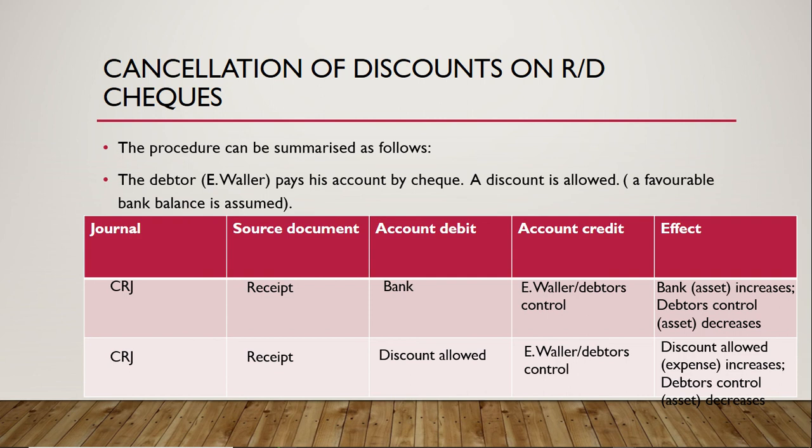I did explain this, guys. If a person owes us 3,500 and they pay us 3,000, it means that 500 rand is just a discount. So our bank will only increase by 3,000 rand. And then we still have to debit the discount allowed, which is an expense because we gave a debtor an allowance, which is a discount, okay? And that's an expense. We will not get that 500 back. That's why it becomes an expense. However, the debtor's account will decrease by 3,500. The 3,000 is the money that we received, which is in the bank, and the 500 is the discount we allowed this debtor.